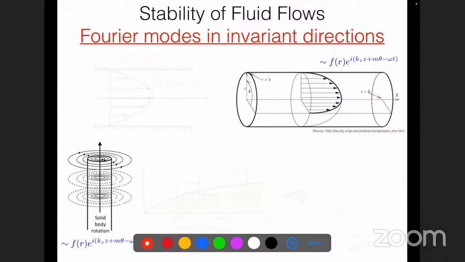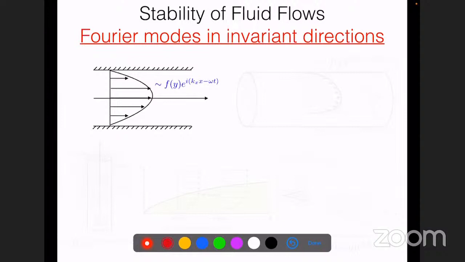Now, what would happen if you had also assumed a sinusoidal variation along the radial direction? Or, to make it simpler for the channel flow problem, say I don't want to deal with a cylindrical geometry, let me just look at the planar geometry. For the channel flow problem, what would happen if I had assumed this solution to be e to the power i(kx x plus ky y minus omega t)? There are two issues here. One you will see when we write down the equation, and that's a mathematical issue, so I'll explain it then. The other is a more physical point of view.